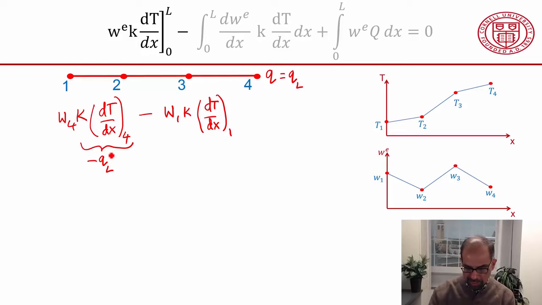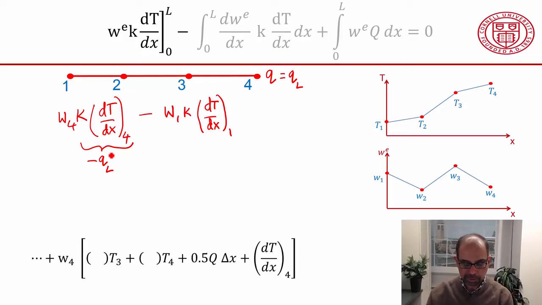Which means that when I assemble all this into my final equations, and I've shown just the term that multiplies W4, I will get a term where I have the gradient at the right boundary over here. In fact, I need the k. I missed out the k here. There are lots of details, lots of bookkeeping that you can trip up on, and so I'm glad ANSYS takes care of the bookkeeping and we can focus on the big ideas. But that's not an excuse for missing out k here. And that's just minus qL.